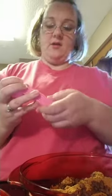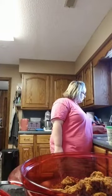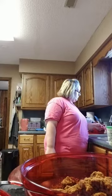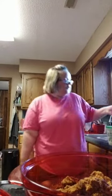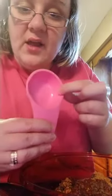I cannot talk tonight. And what I'm going to do is just get about a quarter cup of water. Add it into the meat. Actually, I think I better do one more. So about half a cup is what I use. And when you're baking, these are pretty cool because it's got little pour spouts. I don't know if you can see that, but it's indented in there and has little pour spouts to help you pour.